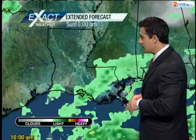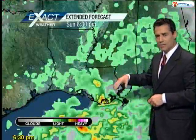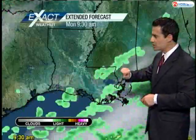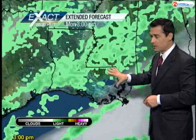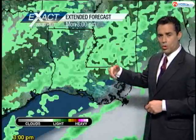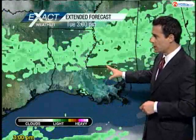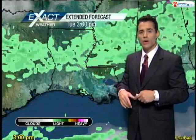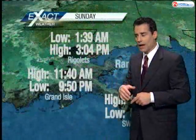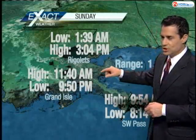Here's how things are going to shake out today. The forecast model is showing some isolated coverage — about a 20 percent chance of showers and storms. This is about 40 percent. I think this frontal boundary here is going to be sagging a little bit further to the south, and we'll get a little more moisture being pumped in with a decent southeasterly flow. Rain chances will definitely increase as we start your work week tomorrow. In the meantime, high tides and low tides for Wrigley's Grand Island and the southwest pass — your range just under two feet.